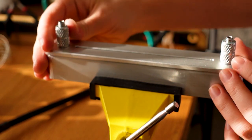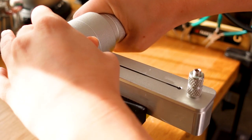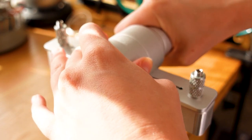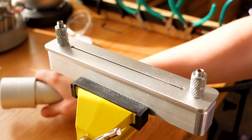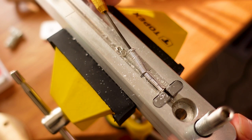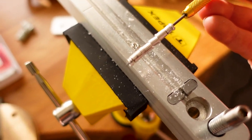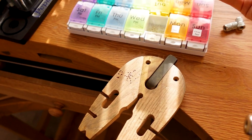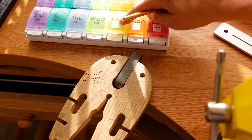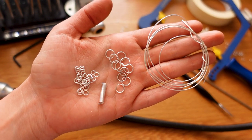Use low speed as it's much better and safer. To cut, hold the handpiece firmly and steadily with both hands. Slowly press the pedal of your flex shaft for the power and keep it low. Then slide the cutter towards yourself. Stop the speed as soon as you reach the other side of the holder. Collect the rings and put them in a little container. And that's it! Quick and easy way to make lots of jump rings all at once.